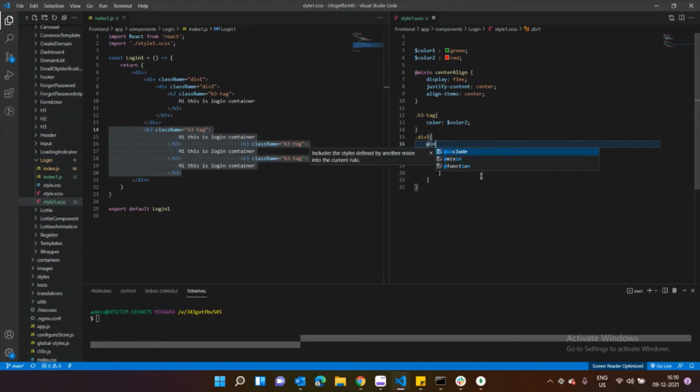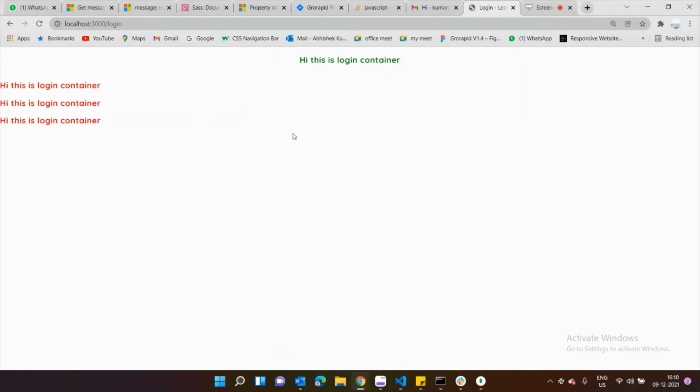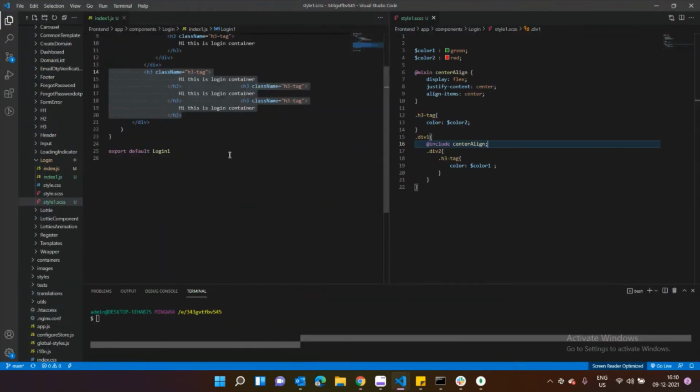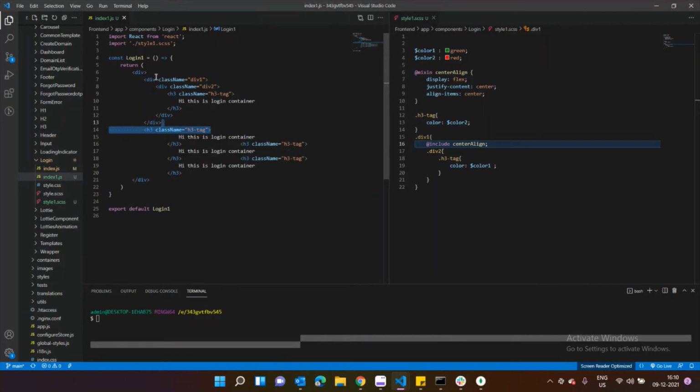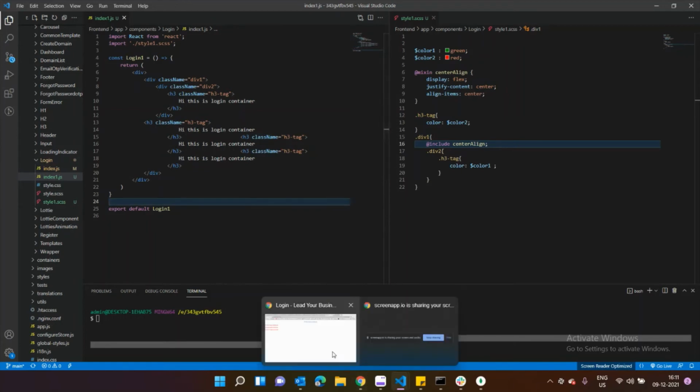Okay, now I will just copy this name and I will put it over here. So @include, and I will put the name over here. So it's going to centralize my inner child container inside there. So you can see the child container of that div is centralized over here. Inside the div one, there's a div two tag. Inside the div two tag, there's an h3 tag. And if I put these h3 elements as well inside this, see the response.